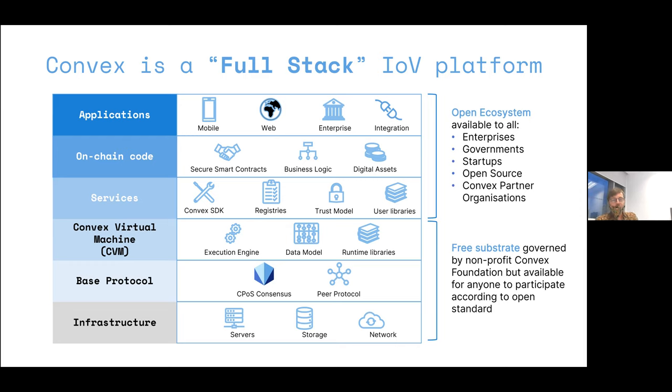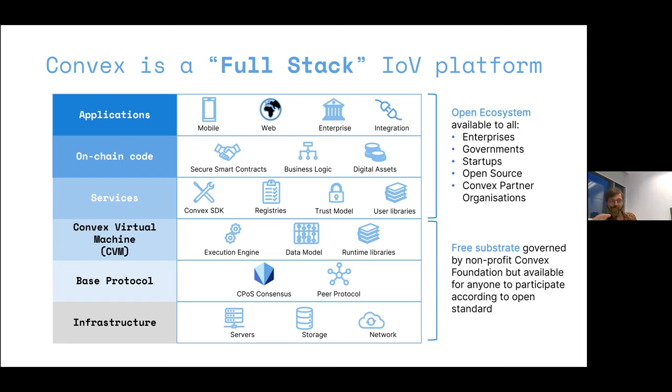And it also needs this Convex virtual machine, which is effectively a virtual machine that runs on the network. This is what is actually executing all the smart contracts, executing the transactions, and making sure that all the rules that people define for their digital assets get faithfully executed in a predictable, reliable way. All the different machines at nodes in the network collaborate to make sure they've all got exactly the same answer. This is obviously really important. You can't have some people thinking they own an asset and other people thinking that someone else owns the asset. That would be a bit of a disaster. So this needs to be done in a very consistent way to get a global consensus.